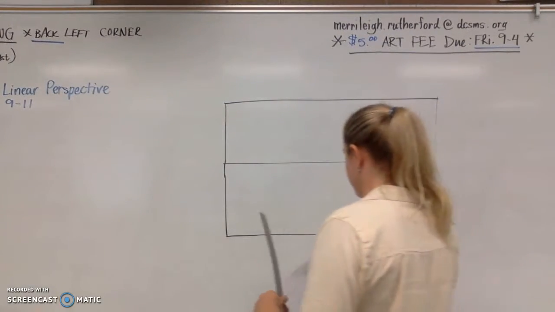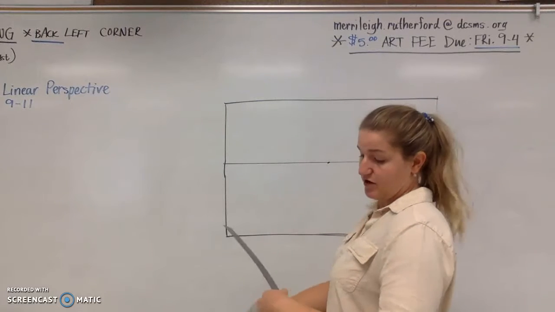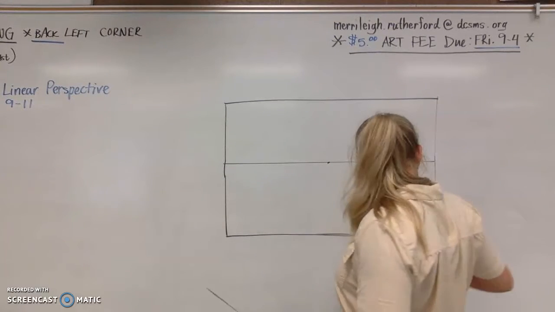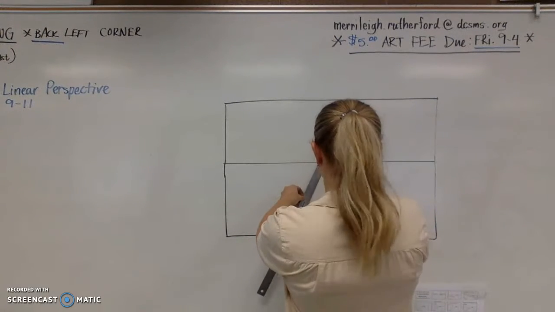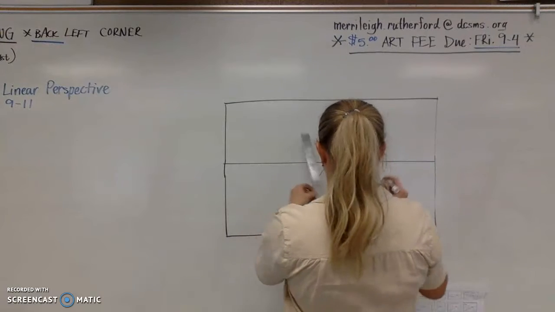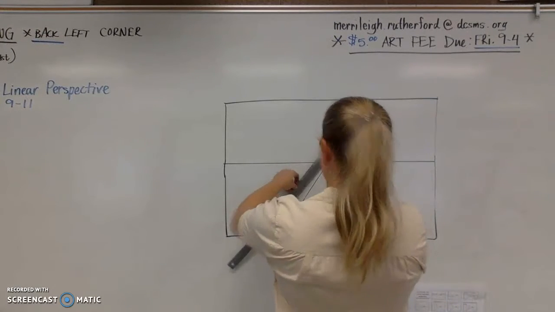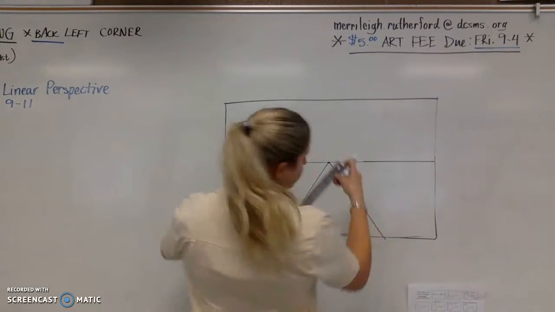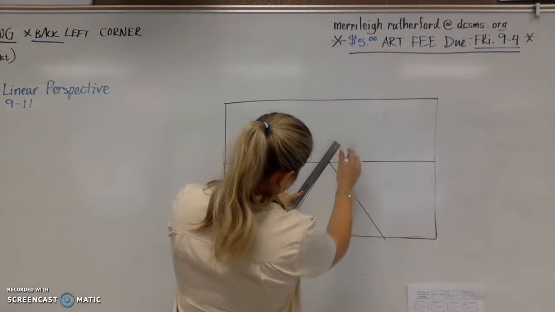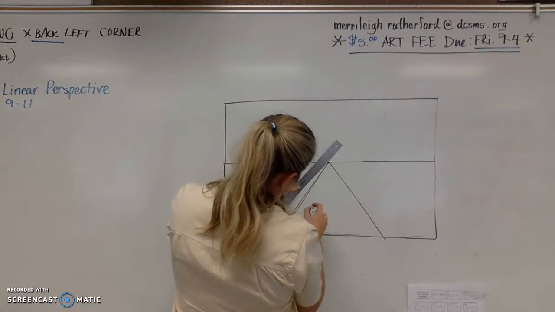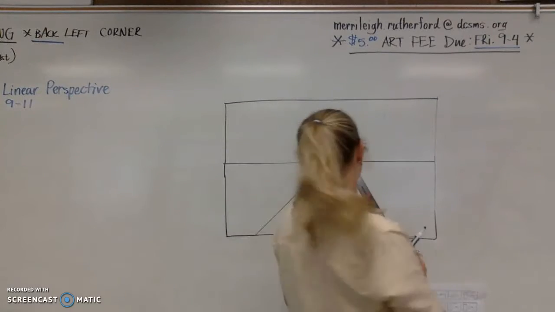I'll try to use a ruler. So, got a horizon line. Next step, always vanishing point. Easiest in the middle. On your sheet, they go ahead and start drawing a road. I'm going to do the same. Make sure you use a ruler. I'm also going to go ahead and do a sidewalk. It's the last box on your handout that I think is the easiest to do now. And a sidewalk needs a curb.